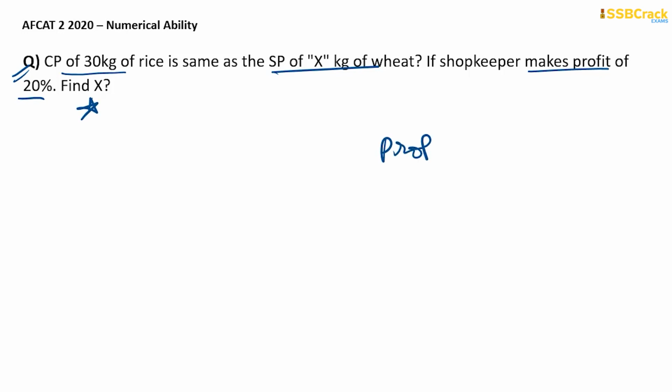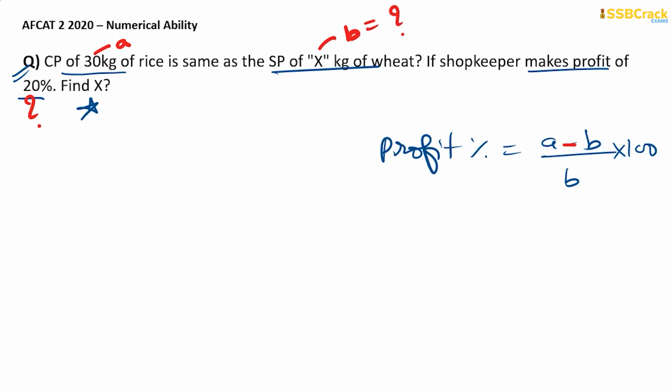The profit percent is given by A minus B by B into 100, when you know that the CP of A articles is the same as the SP of B articles and you are about to find the profit percent. But here profit percent is known, so of course you shall find one of the unknowns, either A or B, and they had asked you in this particular exam to calculate B. So I had discussed the application of this formula, and if you had watched that lecture, you would have been able to answer this question very easily with this formula. I'll be employing this formula again here to make you understand the solution of this particular question.